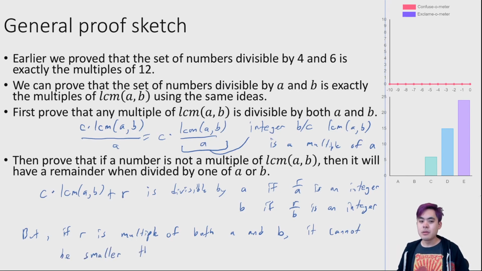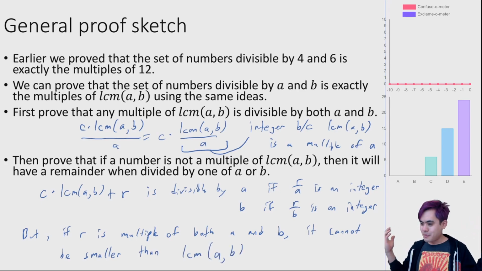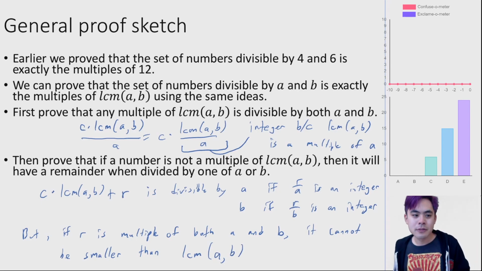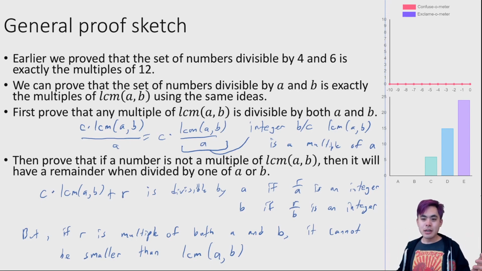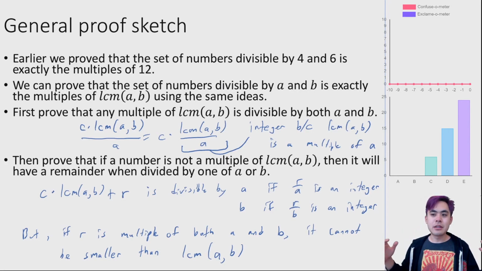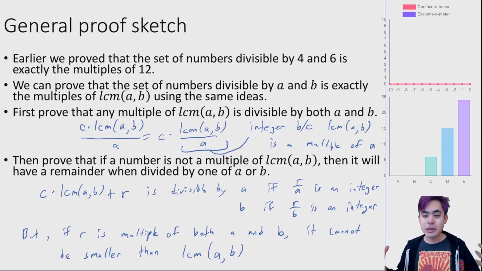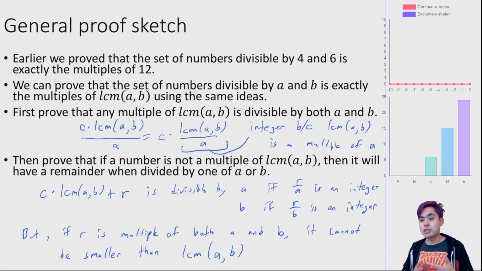Okay, I'm going to take a breather there and ask for any questions, because some of this was a little bit abstract and esoteric. The basic idea is we want to understand what is the set of things that divide multiple numbers, and the way you get that is by this least common multiple, and then you can actually prove that this is always true. Any questions?